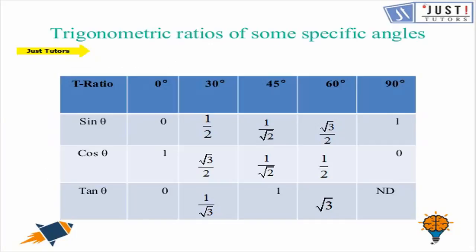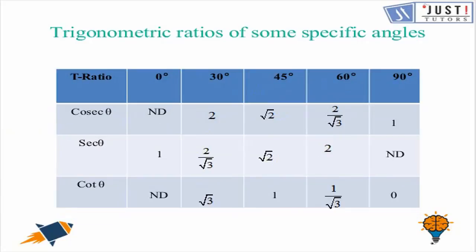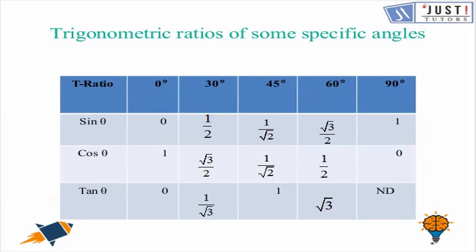We have already learned about trigonometric ratios in terms of the length of the sides of a triangle. However, in this video we are going to go a step further and learn about the trigonometric ratios of some specific angles, which are 0 degrees, 30 degrees, 45 degrees, 60 degrees and 90 degrees. So we've got the predefined values for all the 6 ratios that we have: sine, cos and tan, and then cosec, sec and cot. First of all, let us see how we can read this table.